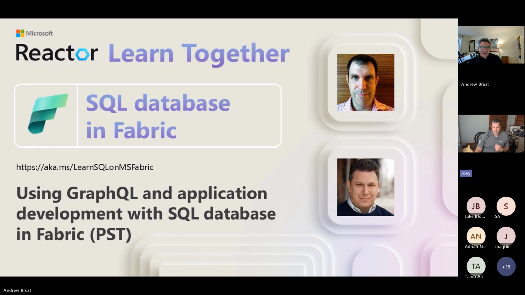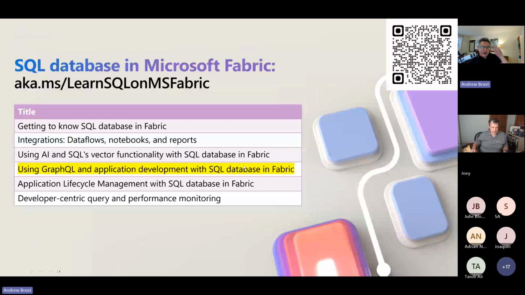I'll let Joey share his bona fides with you now. Thanks, Andrew. I'm also a data platform MVP, and I have been for a long time now, like 11 years, I think. I'm also a principal cloud architect at 3 Cloud Solutions. I do a lot of consulting work around cloud and data. And I'm also a journalist. I write for Redmond Magazine. I just published a column yesterday on some new features in Azure storage and how I like to benchmark cloud storage. I've done a lot forever with databases, infrastructure, clouds, and a little bit of everything, and now a little bit more with AI. So looking forward to doing this talk. It's a fun one, and I like co-presenting with Andrew. Cool. And although this is only our second ever opportunity to present together.